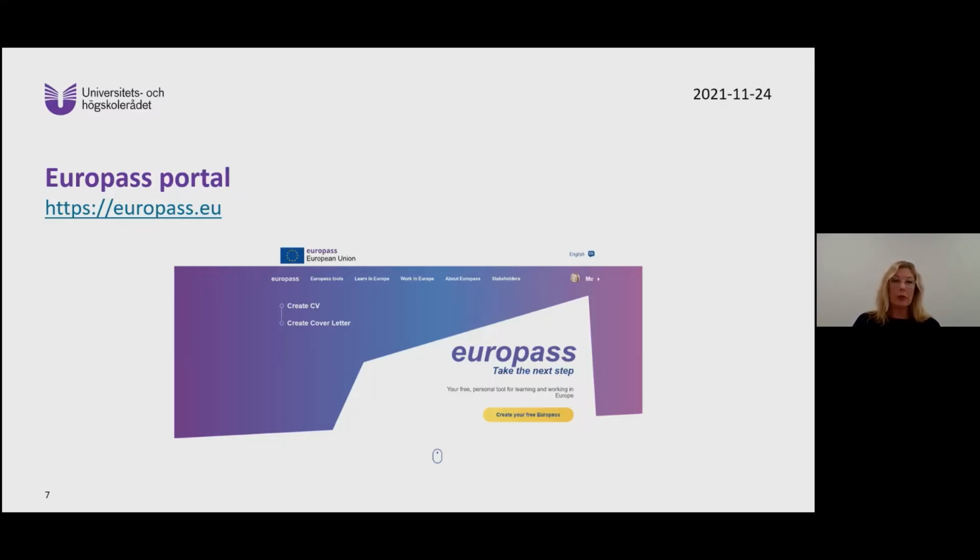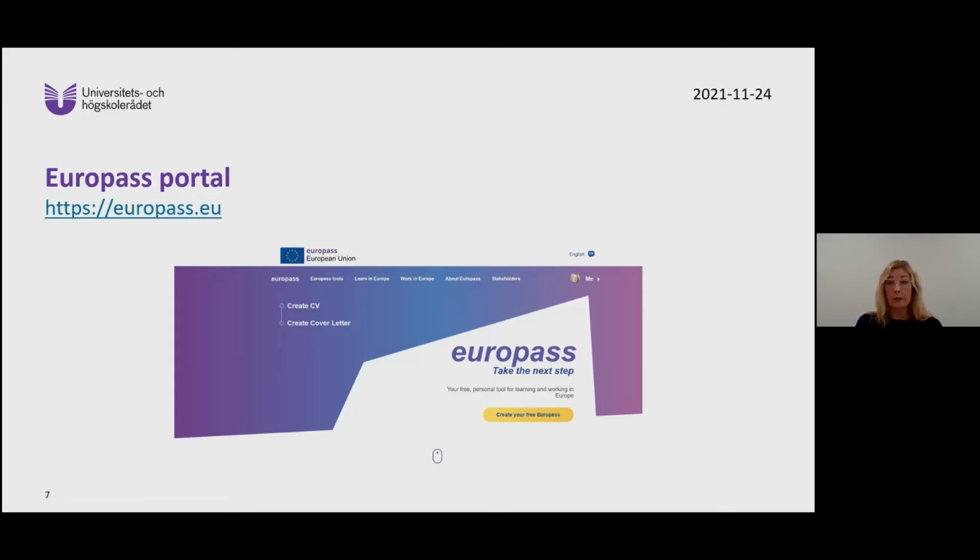And since the summer of 2020, the new Europass portal opened. It's just called Europass, and you can see it on this slide. So you just Google Europass and you will find your way there. It's EU's way of trying to fit all these documents and all their thoughts about the mobility, as I said, in the same web page. And a lot of things are happening in the Europass portal, I must say. Just in 1.5 years, it's developed really, really fast, but it's still ongoing, and not everything is working as they want it to, but it's going to. So I really see potential in the Europass portal.